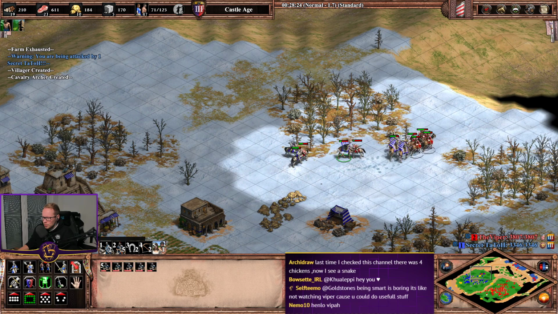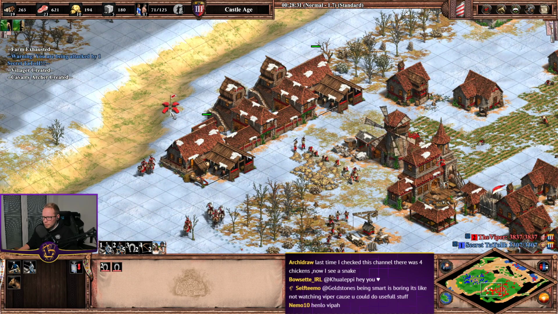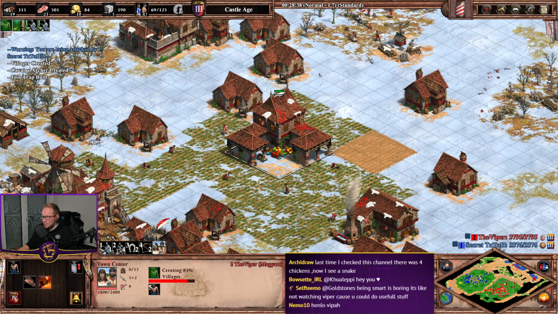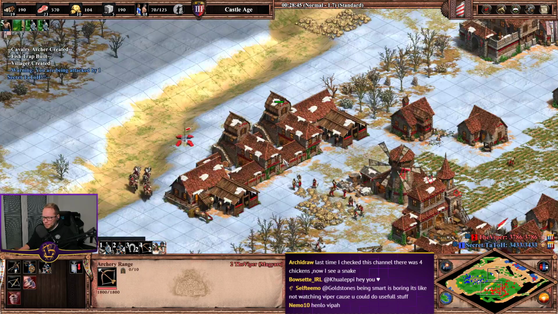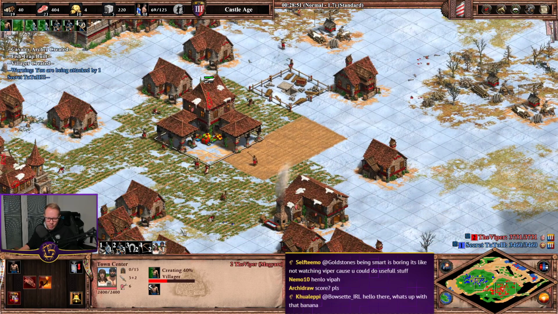Shoot! Wow, this is pathing! No. I think economy wise we should still have a lead, but these camels are obviously doing a good job right now.